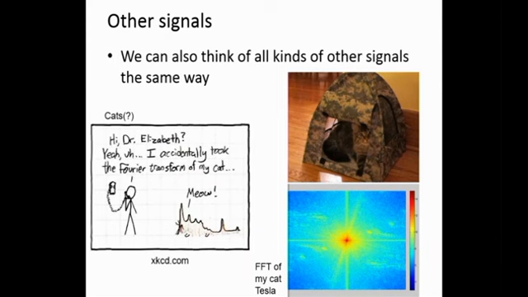For example, here's a picture of my cat, Tesla, when he was a kitten. And here's the frequency image. These contain the same information. We're not used to seeing it that way, but actually, they contain almost the same information, or part of the same information. Technically, I'm not showing you the phase image, which is also required. I'm basically showing you the powers of the frequencies here. There's also a corresponding phase image that tells you how the 2D frequencies line up.